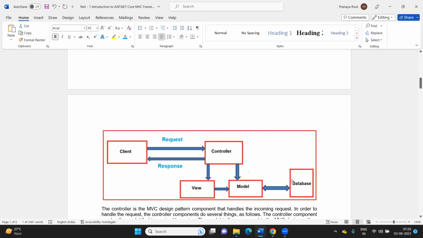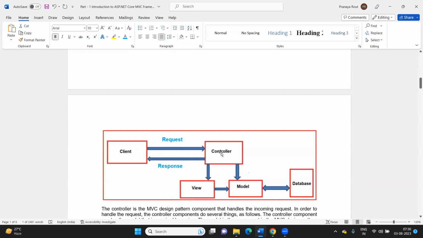It will fetch the data from the database, and then once it fetches the data, it will hand over the data to the controller, and the controller, once it has the data, will pass the data to the view, right? And then the view renders the student data, an HTML file is generated, and that HTML file is returned as a response to the client. But while rendering the student information, it can also make use of the model directly, right?